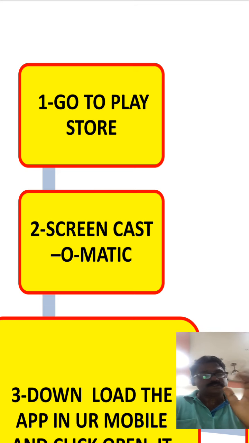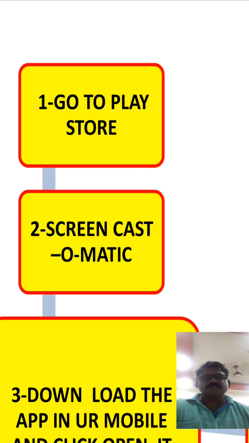It is all given on YouTube. You can go and search. This is the mind map that I had given for this. So first you are going to the Play Store. In the mobile you want to click Play Store, then there you can see Screencast-O-Matic. If you type it, you can see the app there. In that you want to download that app. Then after installation it will ask, then you can install all this. So the way in which you installed it, it will look like this.